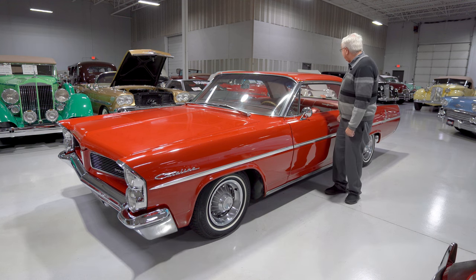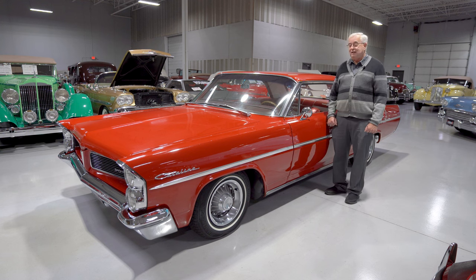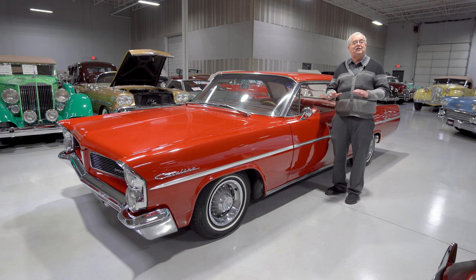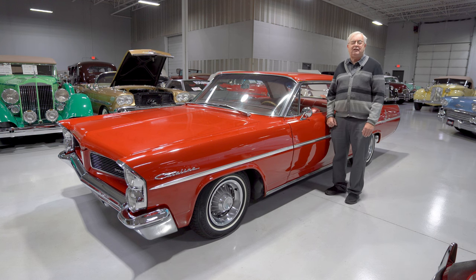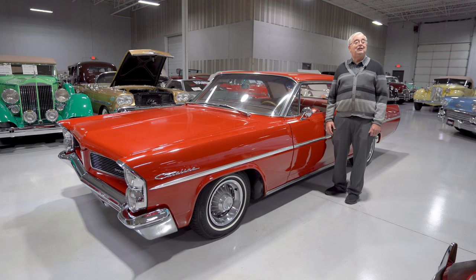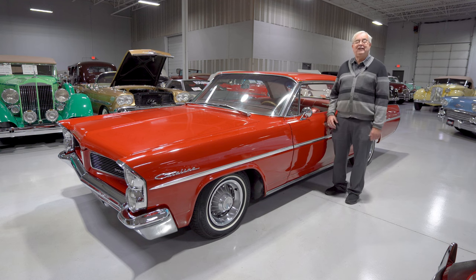Yes, this was the beginning of the muscle car era, so to speak. Chevrolet was on the game. The big problem that came up at this time is GM decided they couldn't really let you get into the racing aspect. So people had to go out, and they already had a feeling for that with Pontiac having the tri-powers and whatnot. They were performance orientated, but people were still geared into this. Look what came out the next year, the GTO, of course. But this predates that, and it gives you all that performance, plus the good looks of 1963, in my opinion.